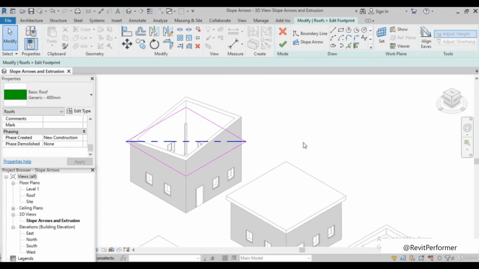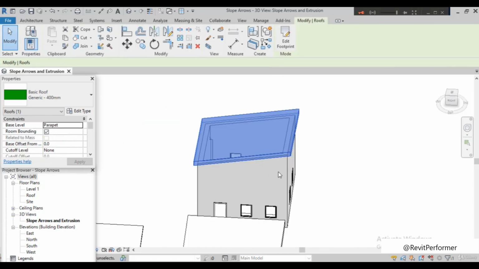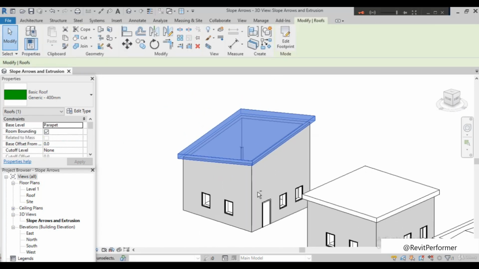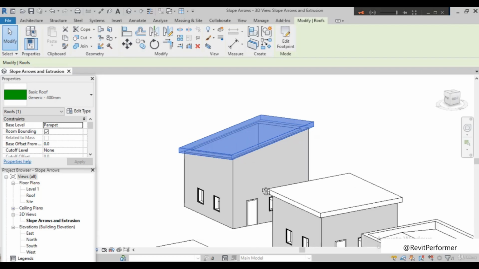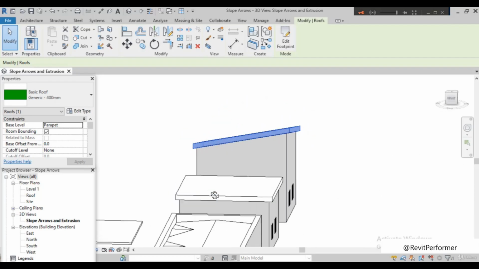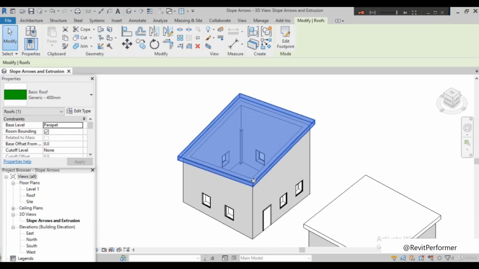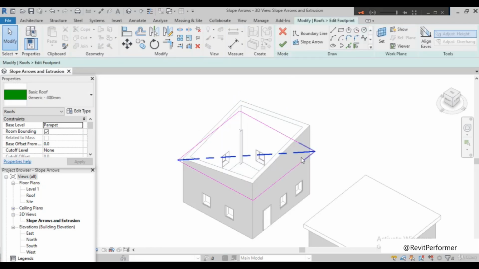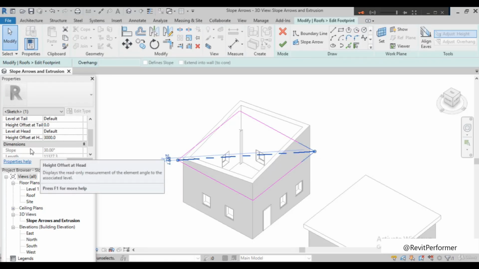So this is the one I showed you in the example, and you can see the slope is diagonal. If the height is too much, you can select this and go to Edit Footprint. After going to Edit Footprint, just select this arrow, and you can see the height offset.